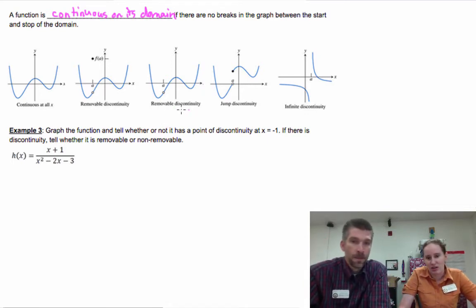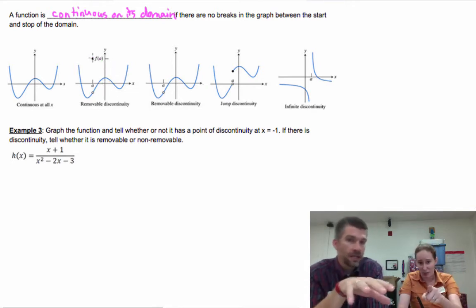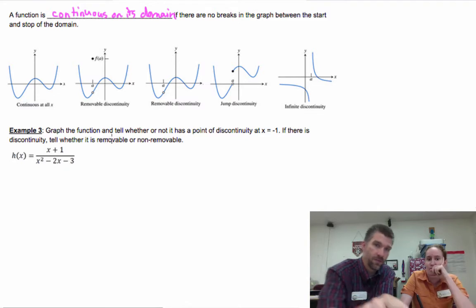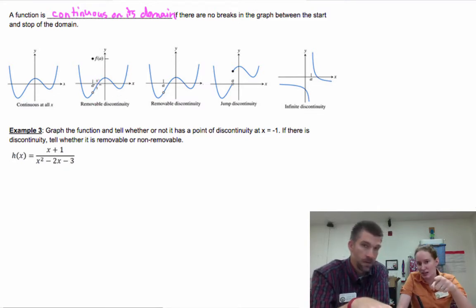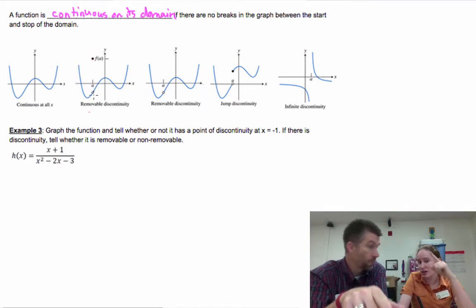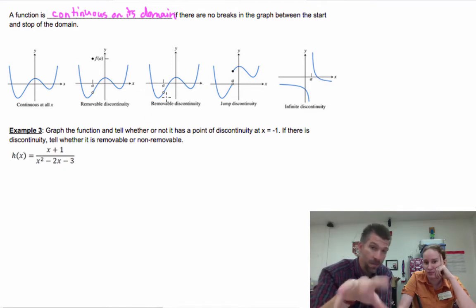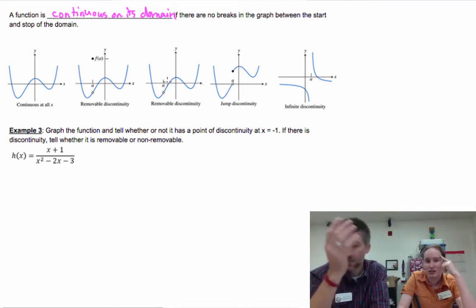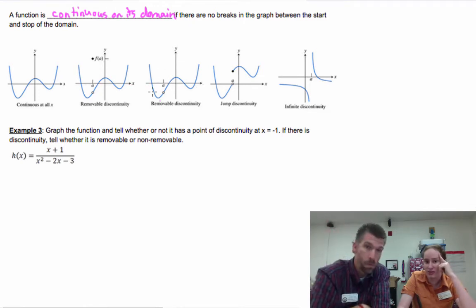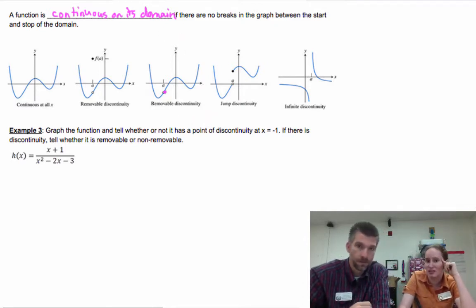Another kind of removable discontinuity is on the second graph. Let's talk about this for just a second. Notice it's defined at every point that we see, because even at this point A, we've got a y value there. If I ask what's the value of A, it's this one right here. But if we go to that middle graph, there is no value. There's a hole there. That's the difference between those two graphs. This is still discontinuous, and it's still a removable discontinuity because I could just fill it in, and then it wouldn't be discontinuous.